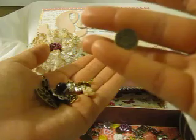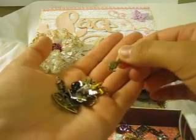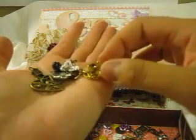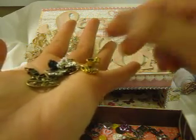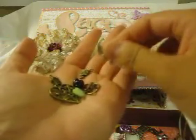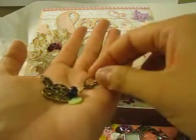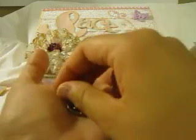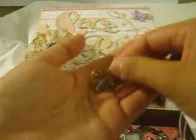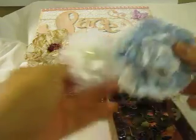This one says, "Well-behaved women rarely make history, so we all got to be bad." Well, some people might argue that. Little clock, and here is a little teacup with a saucer and a spoon. Really cute. Another little setting of some sort, and a heart with wings, and a little witch, and little keys, and another clock, and a resin rose, and a heart, and another little heart charm. So there's that, and that's pretty much it.